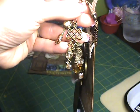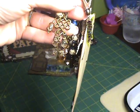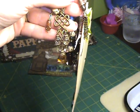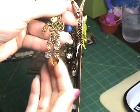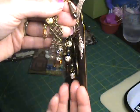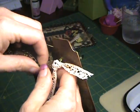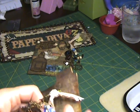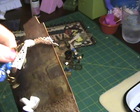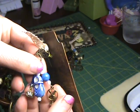And then, of course, every attic has a chandelier, a crystal chandelier waiting to be found, which would be a real treasure. So I used some crystal beads, just kind of varied the shapes of the beads. I like to do that, have different shaped beads together. This here is just a little trio of beads.